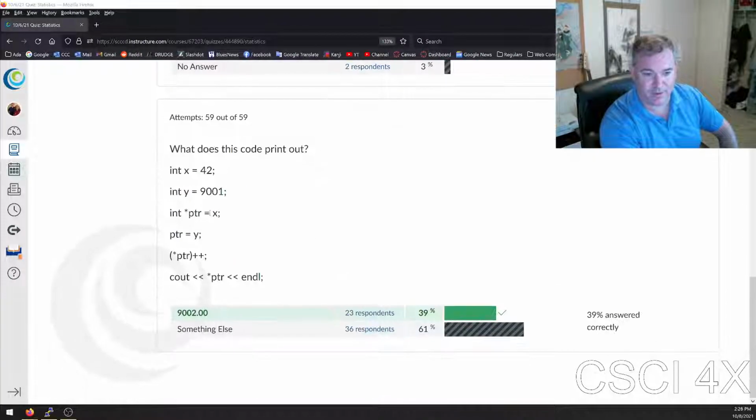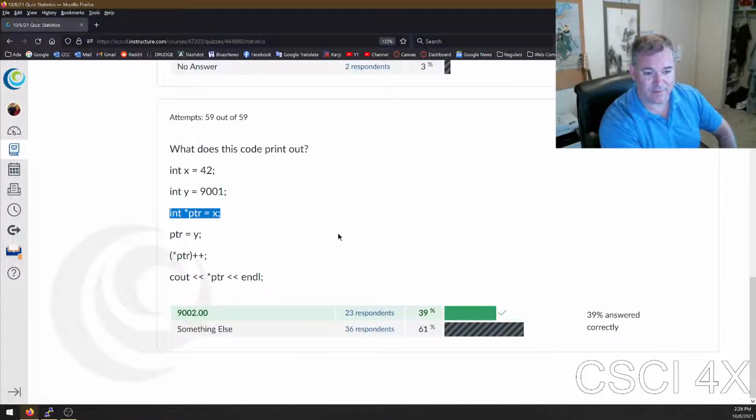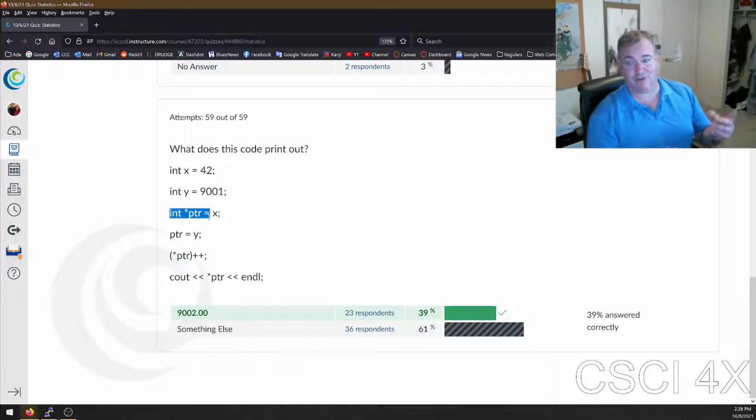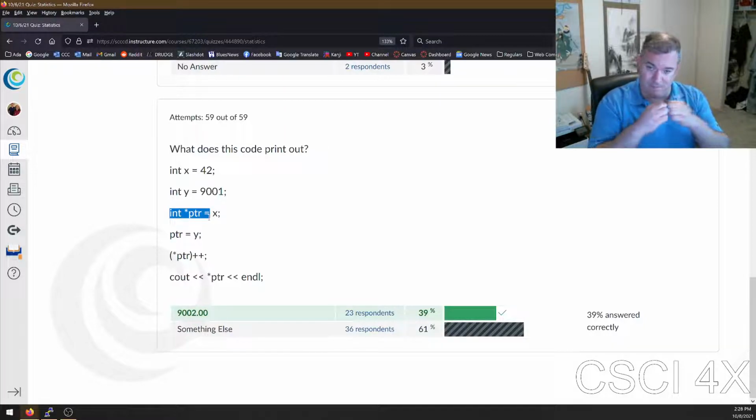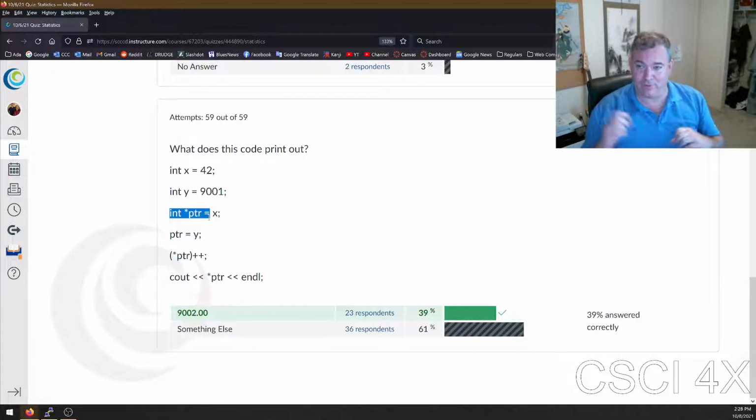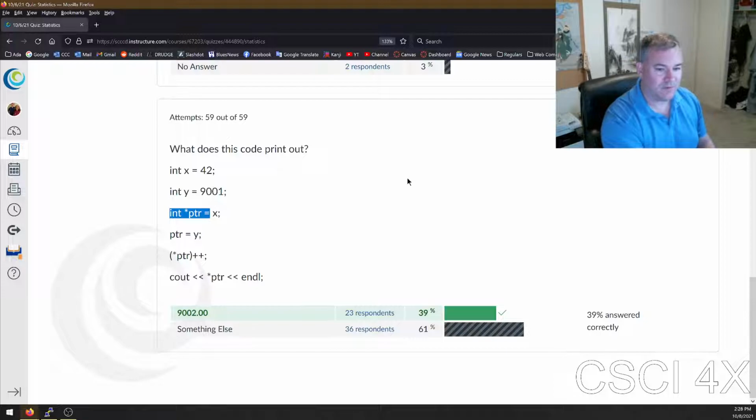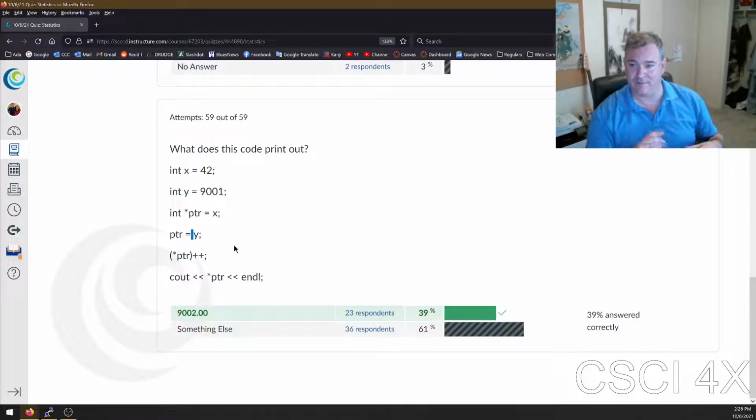So the second question had an error that should have been an ampersand x instead of an x. This actually won't compile. You cannot put an integer into a pointer. So two different types. A memory address, even though it's technically an int, it doesn't compute. C++ by default will prevent you from just taking an integer and sticking it into a pointer. The only number it allows that for is 0, which is kind of a weird trivia point. So what this was supposed to say was at x and at y. And so pointer would be pointing at y. It then dereferences the pointer. Remember the unary star, the dereference operator, and the address-of operator are polar opposites. Like plus and minus, multiply and divide, they oppose each other.